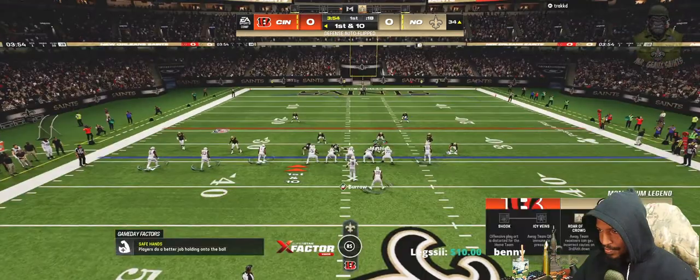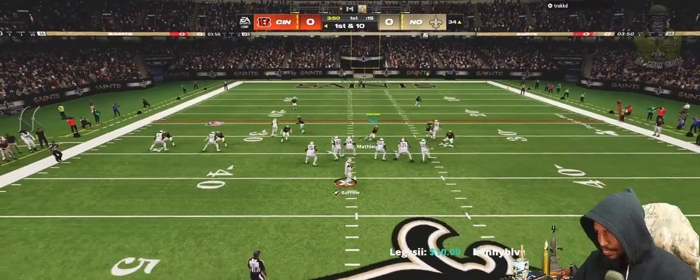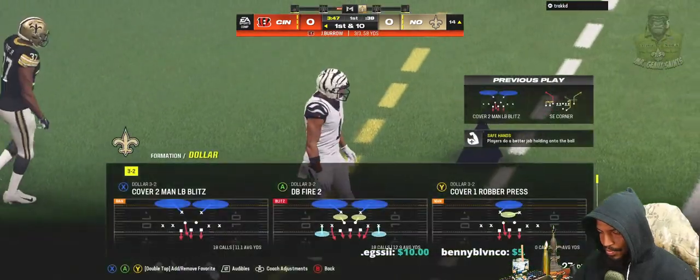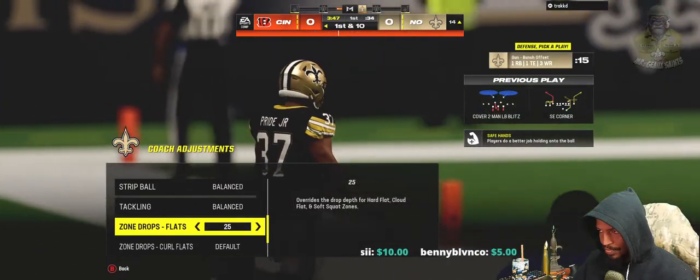And they want to move the ball around. They want to spread it to different people. But you absolutely know they want to get this man involved as well. And that's what they just did on that play. And he will find his man Chase, complete. And he'll go out of bounds inside the 15-yard line.